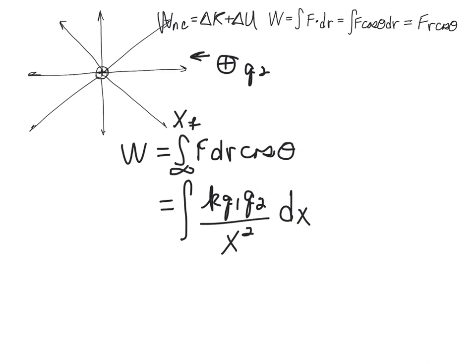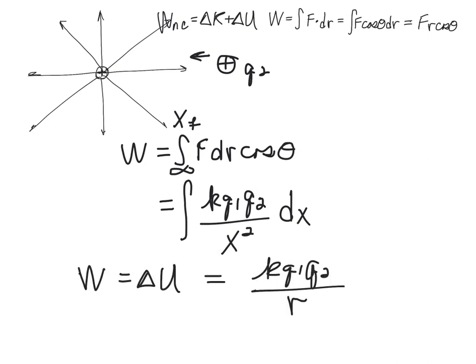and the result of this integral, when you integrate 1 over x squared dx, it ends up 1 over x. So I'm not going to do the calculus here, but what we end up with is this equation. When you do the integral, the x squared becomes 1 over x. And so our equation for the potential energy between any 2 point charges is simply this. It looks like Coulomb's law, only the r is not squared. That comes out of the integral, the work integral.